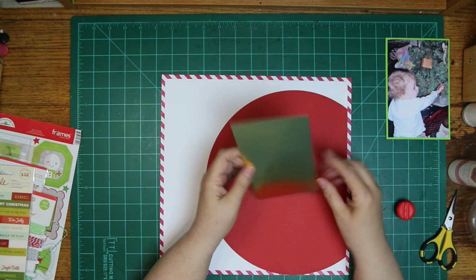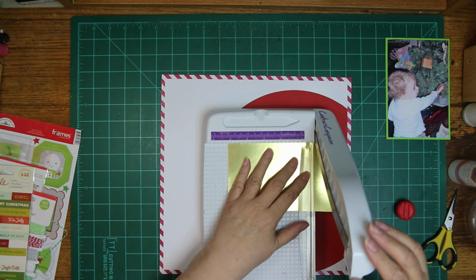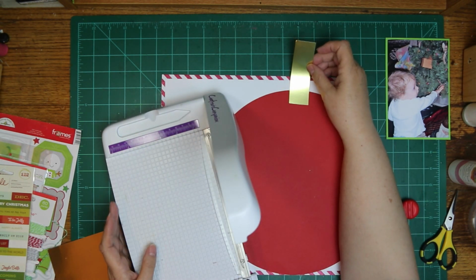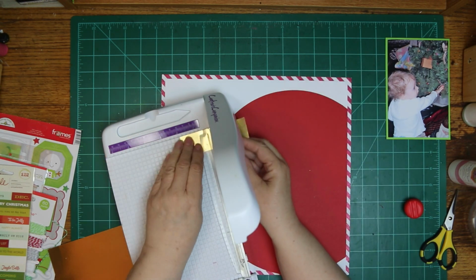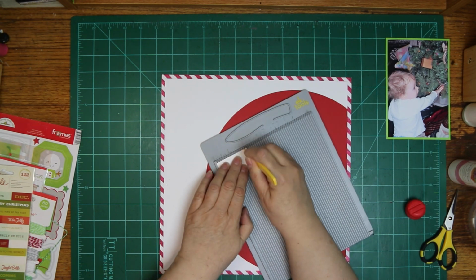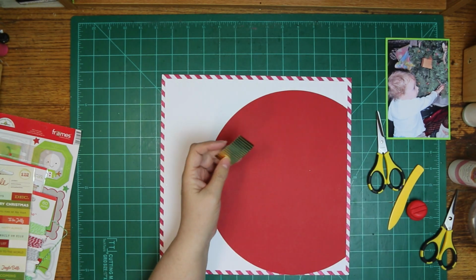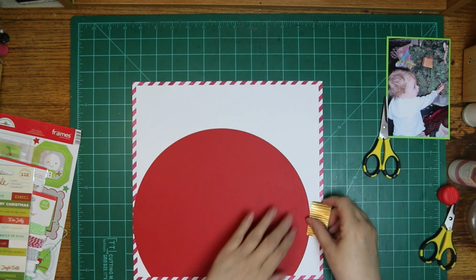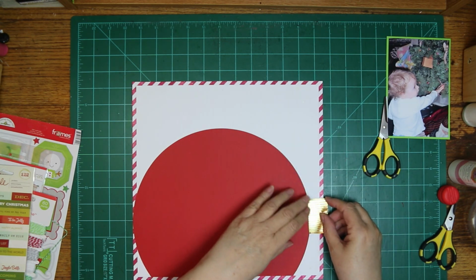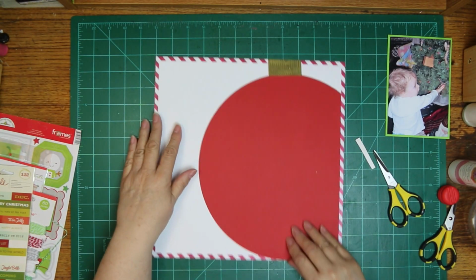Now this Doodlebug collection, it's been on Peachy Cheap several times through the years, and my sister had gotten me the last one as a present, and I have pieces from others to go with it, so I have plenty of twine, and you might see a couple of sticker sheets that are the same sheet but different parts missing. I'm not sure what all I pulled out, but I've taken advantage of the fact that I do have more than one embellishment that I can put on there from the same sheet or not.